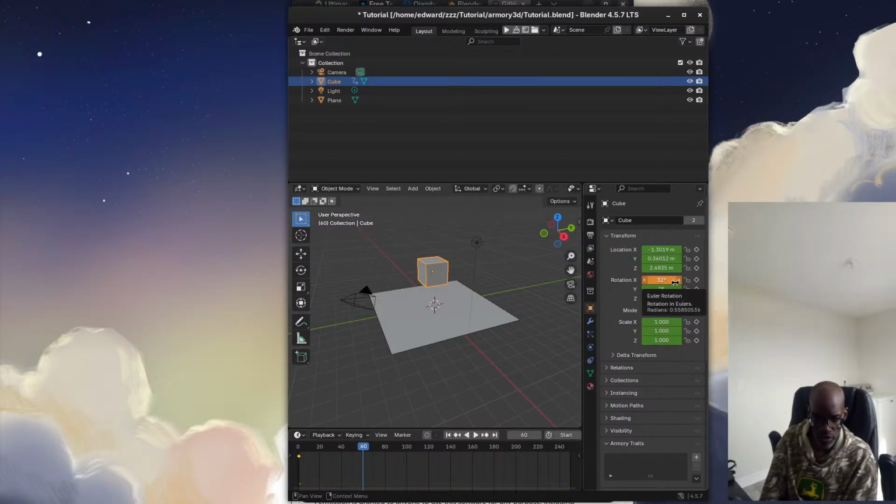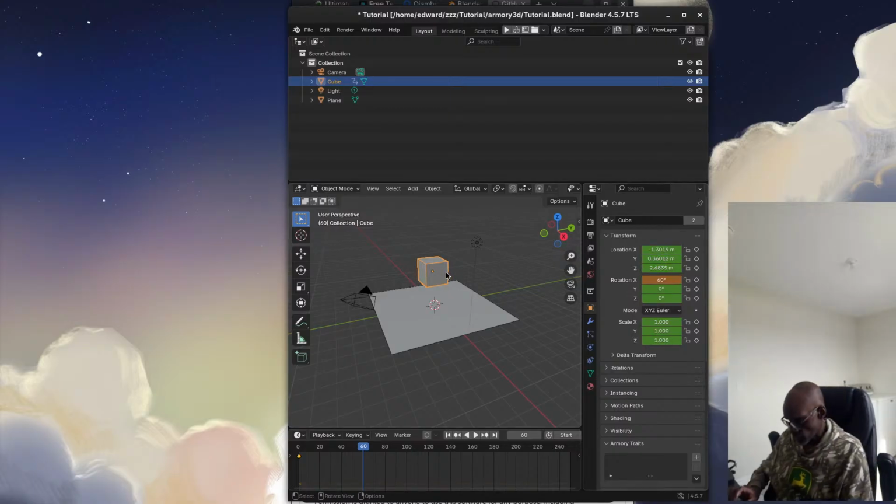Something's weird here. Let's rotate it 60. And what is it here? G to grab. Okay, then I'm gonna hit I. Okay, so let's see if that works.